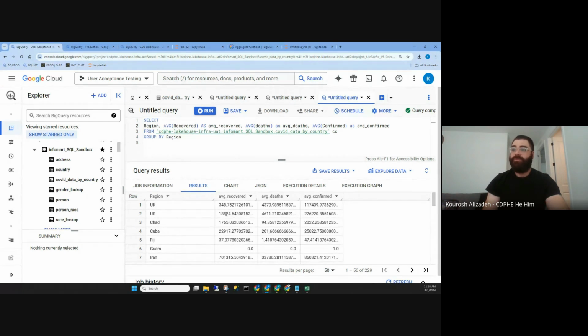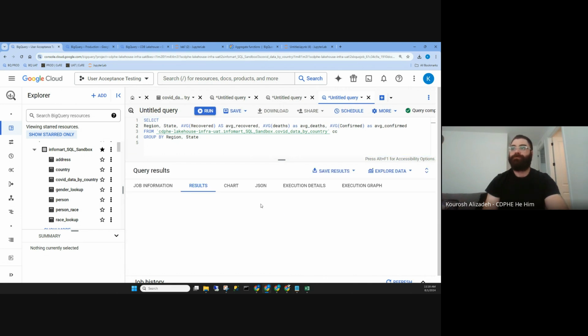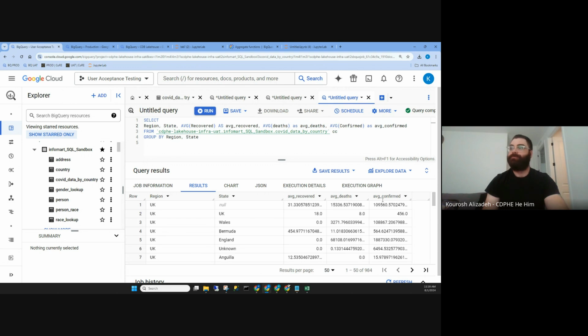Fun fact, if you're using a program like Tableau and using a user interface to ask it to do this, Tableau is just running this SQL in the back. Obviously not exactly SQL, but along these lines, it's using these functions to create the numbers that it then populates the graph with. So you could do this for UK, but now I want to go down to the state region. So you just add state to the group by, and you're off to the races, right? Cool.